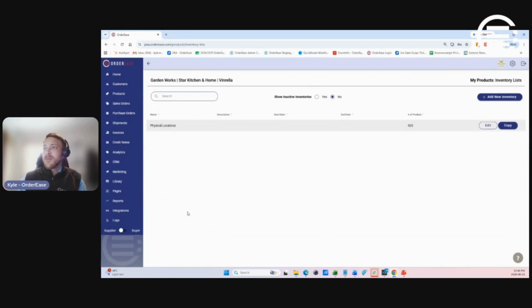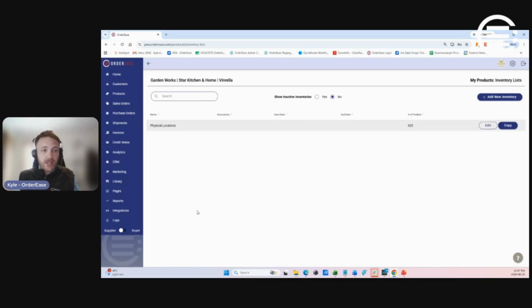Inventory lists. This is, again, if you have different inventory counts for different offerings or different warehouses, this is where we can have your different lists for inventory being synchronized in, fed to different product catalogs. As I alluded to in the inventory tab, it's a dedicated page to manage the inventory, either at a global level, applicable to all channels, more 3PL or warehouse dedicated, even channel specific inventory. Hey, we've set 40 of these aside for Amazon. We've set 120 aside for Wayfair, and we've got this many set aside for our B2B channels. You start thinking of all these different ways that inventory can be presented or showcased to different groups, different channels for different reasons.